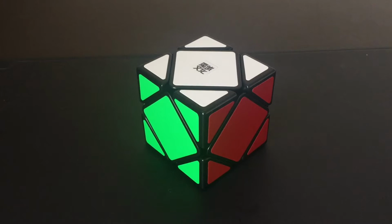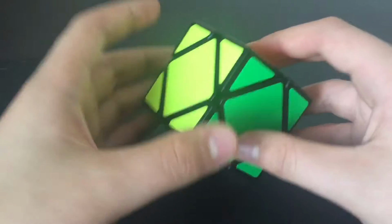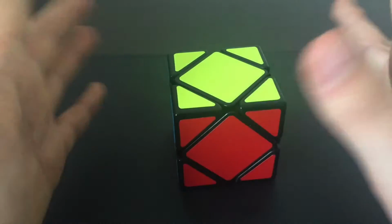This is a really fun puzzle to solve and it's quite easy as we only need one algorithm. But let's get into the tutorial. So quickly, I just want to mention there's only really one algorithm we need to use. So I'm going to go over that now quickly. And what this algorithm does, I'll show you.